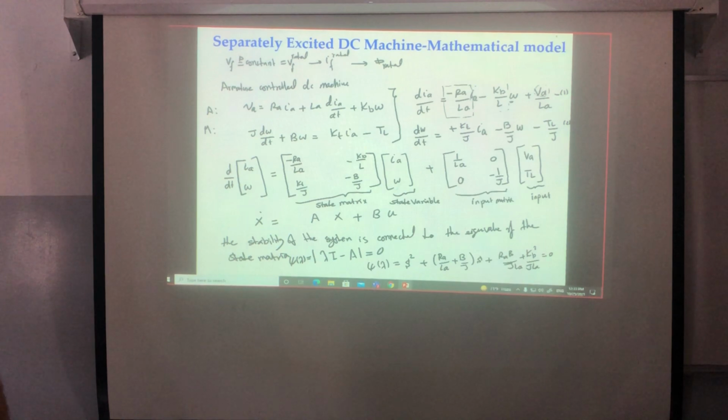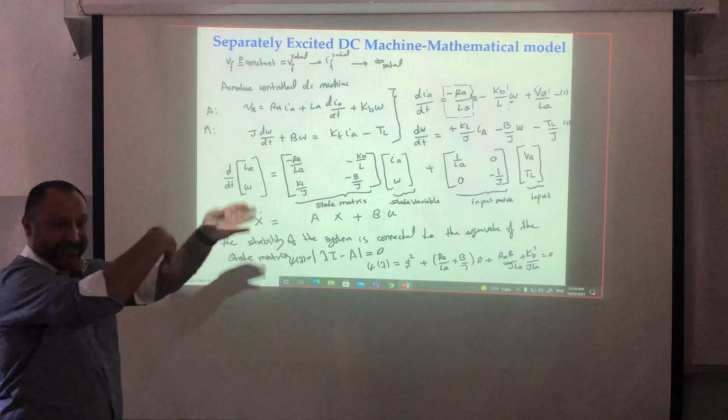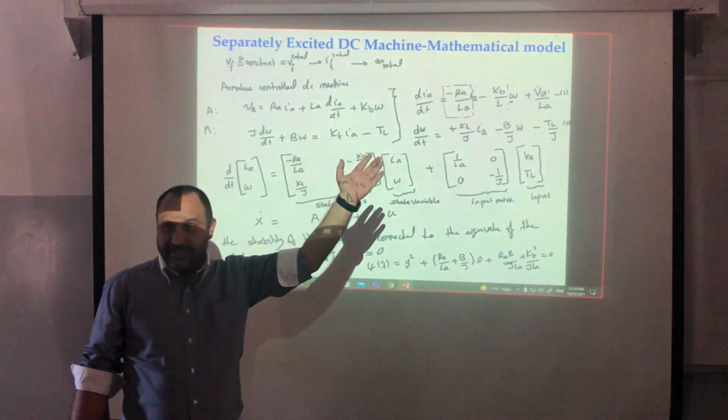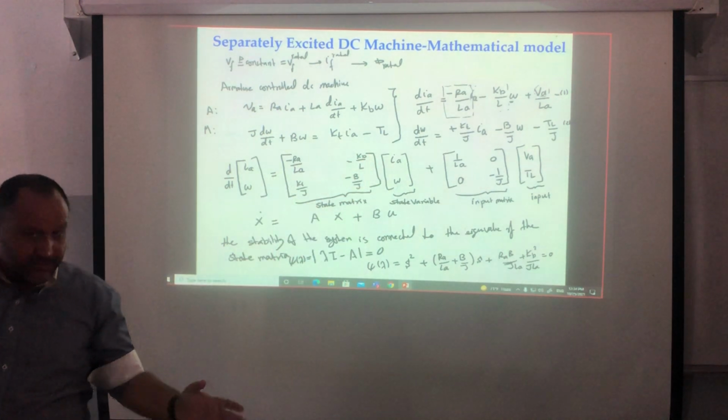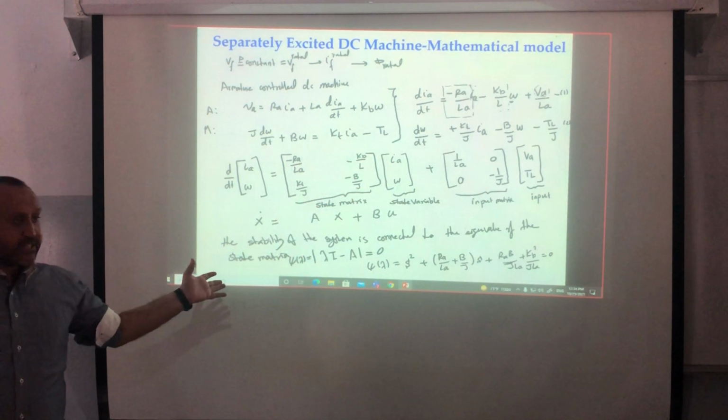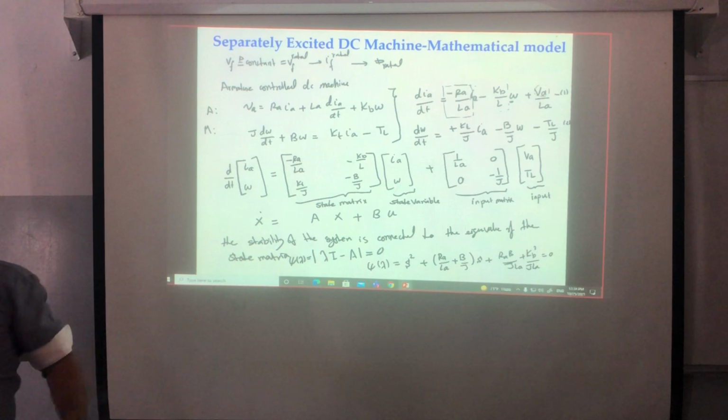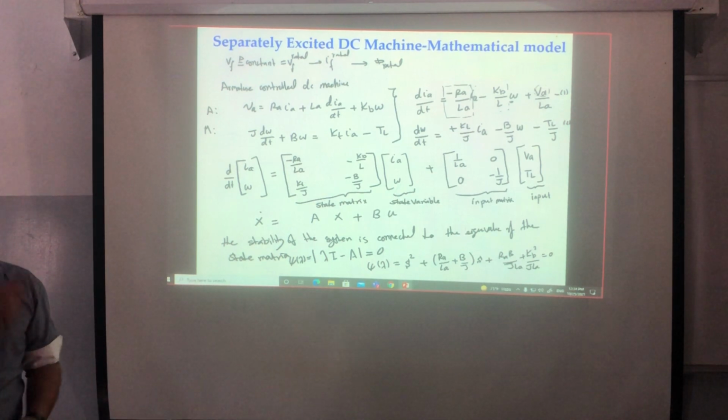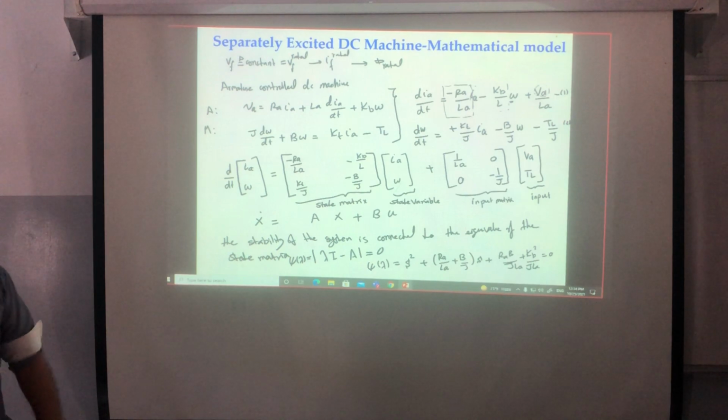Good. So this means that if you are plugging in the DC machine, it will rotate. You don't have a problem. If this one was unstable, if you plug in the DC machine, it will over accelerate, or it will never rotate. Correct? So simply this means that the separately excited DC machine is self-starting, stable, plug and play. Good.